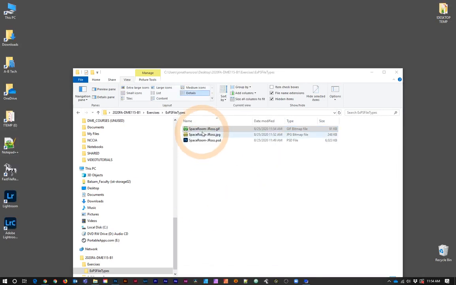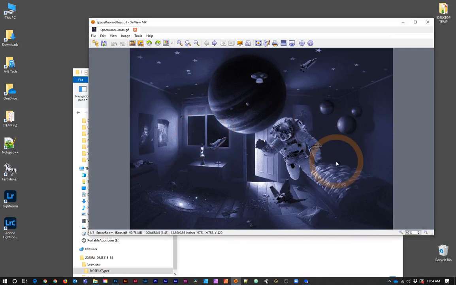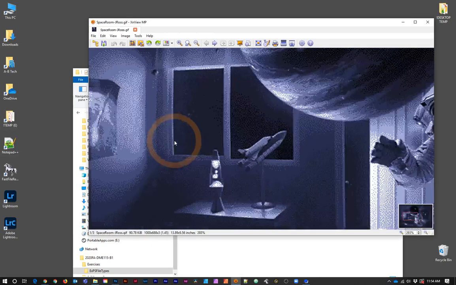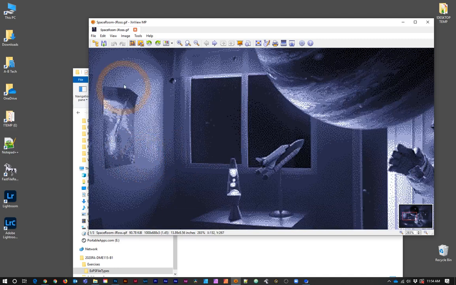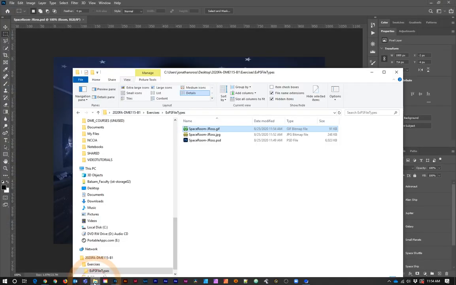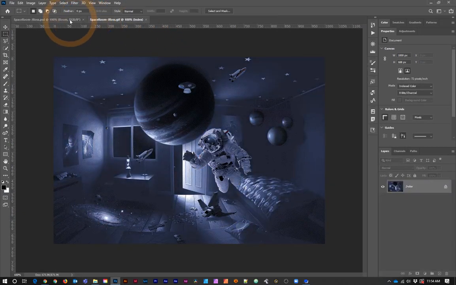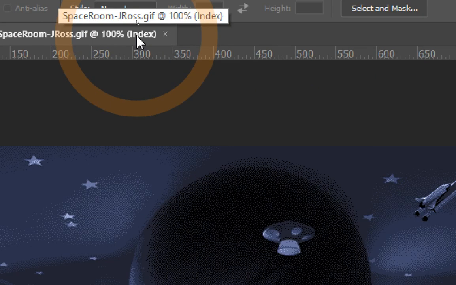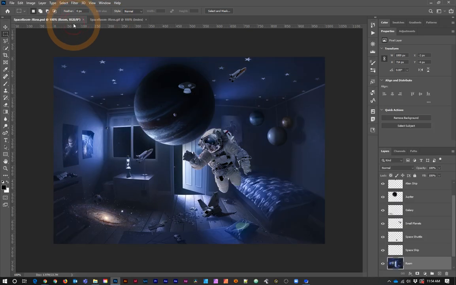I'm going to open it up in my default viewing application. This is called XNView, and if I get up close, you'll see that dithering pattern that a GIF gives you. You can also open that up in Photoshop, of course, just by dragging it into the application. Now you can really see side by side how the colors have been changed when you saved it from one format to another. And you can even see that your color mode now says Indexed versus RGB.